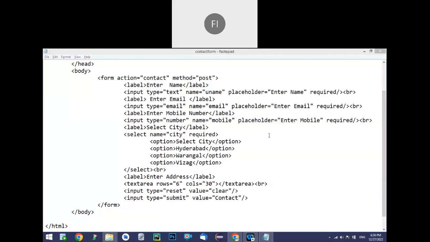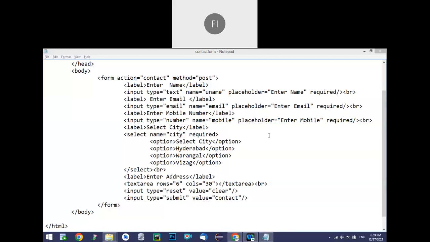And one more point: if you don't have a clear idea of what data can be entered by the customer, you can simply take input type text, because input type text can accept any type of data entered by the end user, as it doesn't have any restriction. For example, if you use input type number, it allows the user to enter only numbers, it doesn't allow you to enter text or anything else. So that's my point.